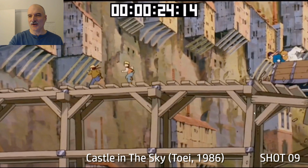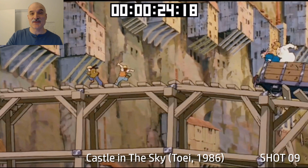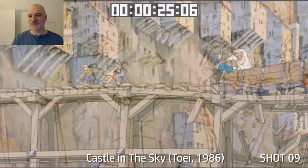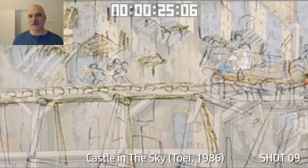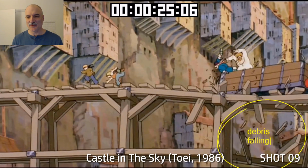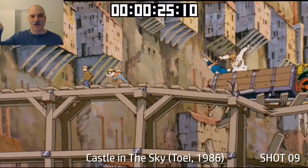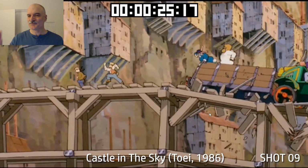We have the cart in the back gaining there, and as it's gaining, everything is collapsing. These ones on screen left are going to collapse soon. The ones on screen right are all collapsing. And this is all drawn every single frame. Here again, look at this wonderful storyboard, so descriptive. Gives us everything that we need to start out with animating this. Look at all the debris on the right. There's no debris on screen left yet. It's just got this visual contrast of all the chaos on one side and everything untouched on the other side.